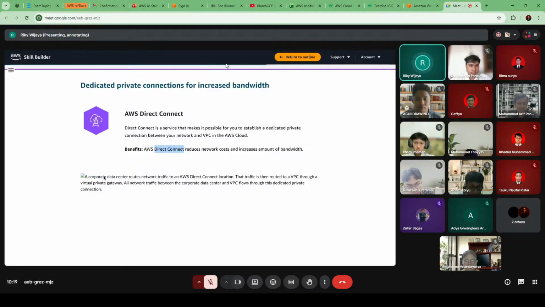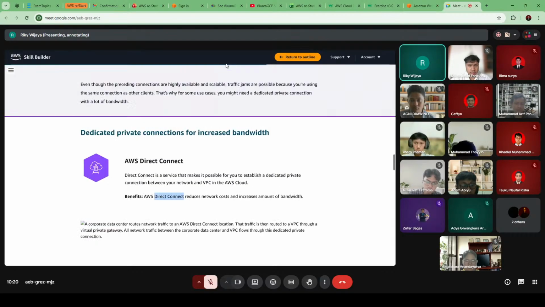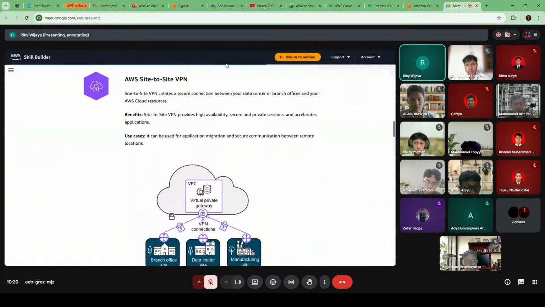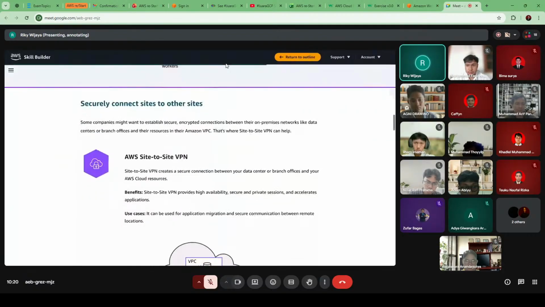The case using direct connect: a corporate data center routes network traffic to an AWS direct connect location. That traffic is then routed to a VPC through a VPG. Yeah, so you can see here, like I told you, simply port to port, but then at the end, at the AWS VPC, it's still VPG. Yeah, like this one.